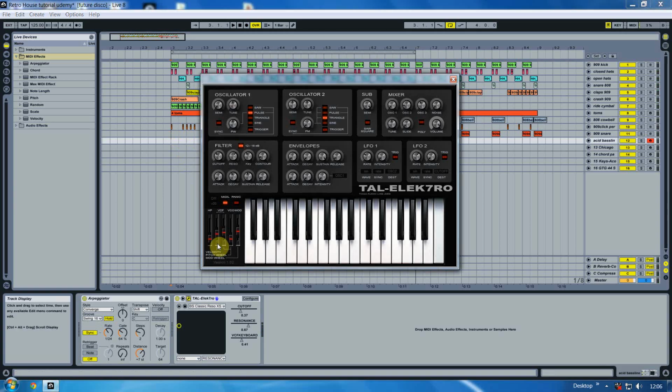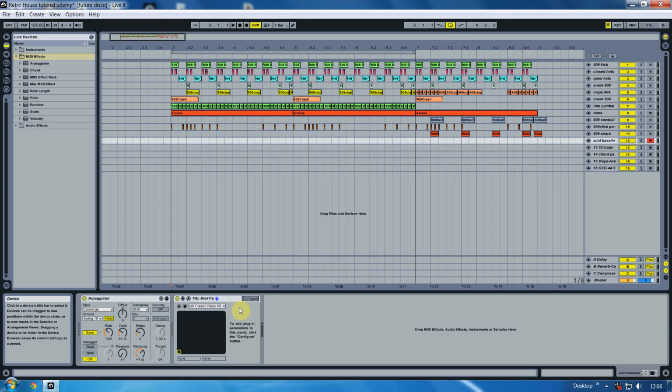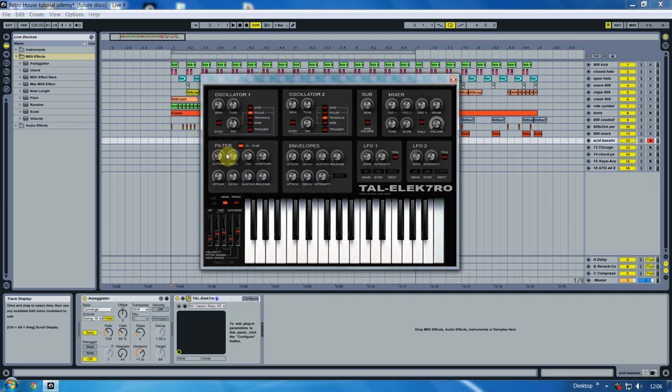Okay, what we need to do now is configure some of the buttons on the soft synth. So I'm not using a MIDI controller that has loads of frequency cut-off buttons and faders. So what I'm going to do for the purposes of this tutorial is I'm going to put them down on here instead of MIDI mapping them. So what we need to do is to configure some of the buttons on here within Ableton.